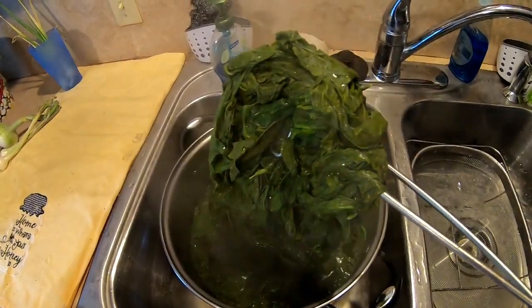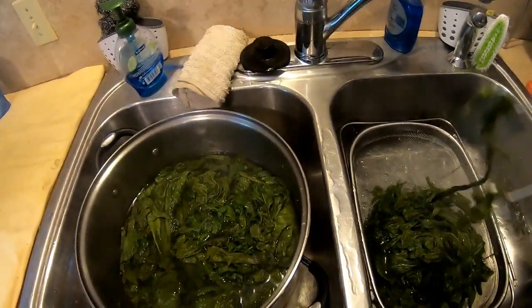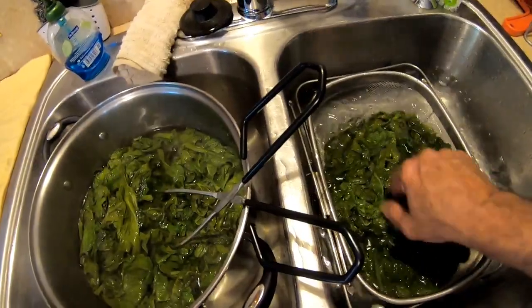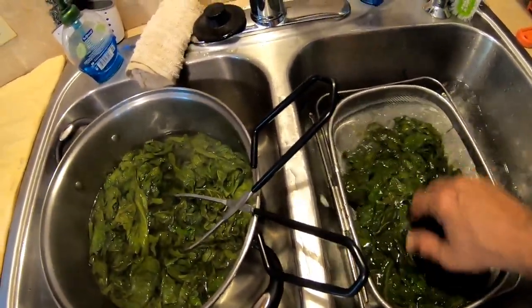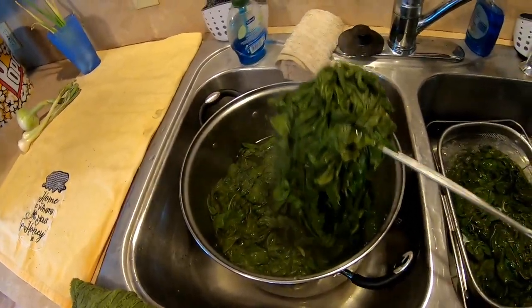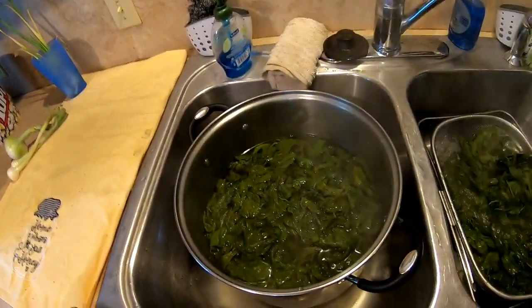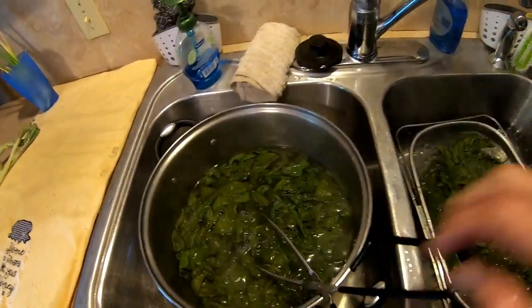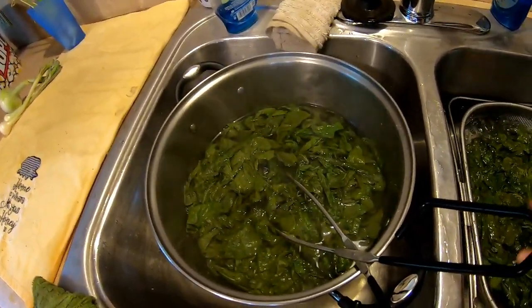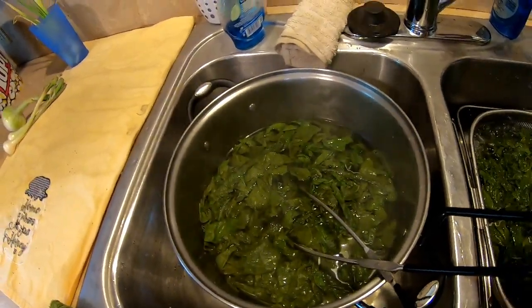You can get a big wad of this. So I just want to cool this down, stop any of the cooking. Be careful, because this stuff is hot. As you can see, this was that whole 5-gallon bucket of greens. And like I said, I'm going to run this through my freeze dryer. At this stage, you can cool these down and put them in a freezer bag, a vacuum bag, and you can put these in your freezer.